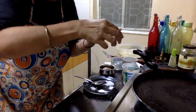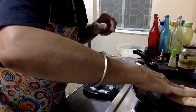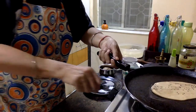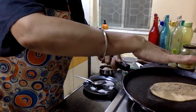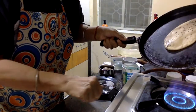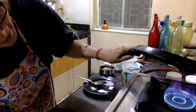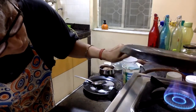I'm placing this on the frying pan. Yes, it is a flat non-stick. You can use whatever is readily available. I'm going to keep this for about half a minute just for the color to change. Watch what I've done. I put water. How am I going to bake this? I'm going to turn it the other way. So because there is water on that side, it does not fall, and yet it gets cooked.